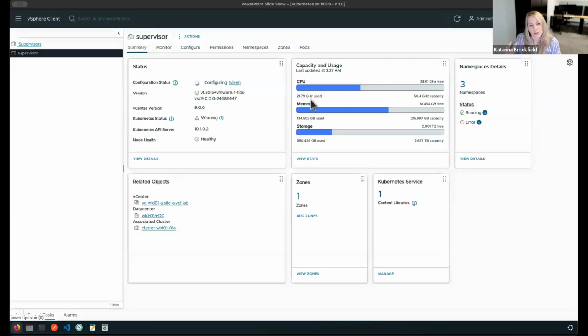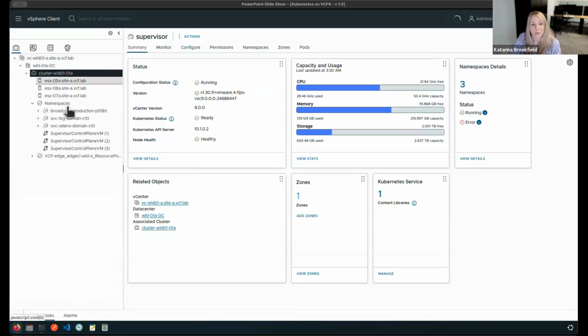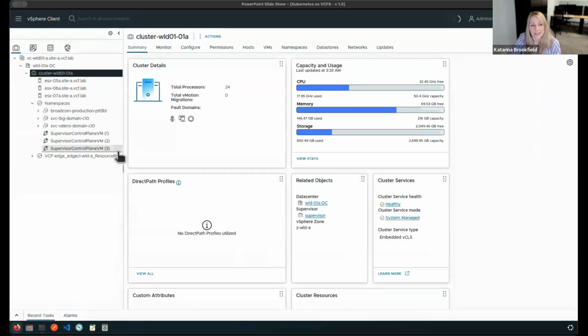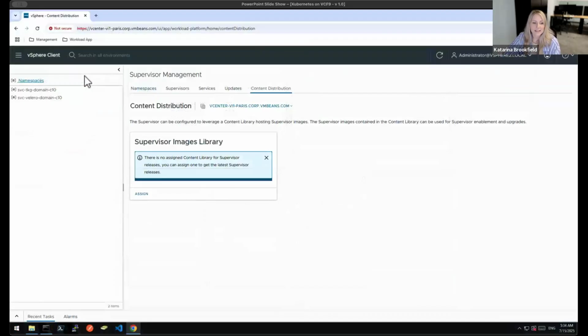And now this will just run for a while, and we will see that once it's finished, everything's back to running and ready. We will see that we have 3 control plane nodes and high availability for that as well. And the very, very last thing, which is really important in this space, is that we have also made it easier to bring you new versions of Supervisor and new services by decoupling the updates of it.